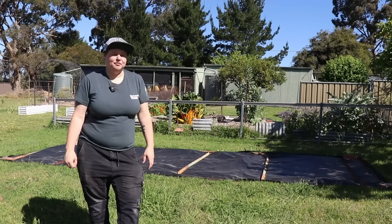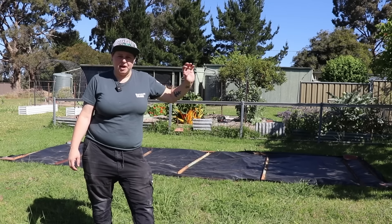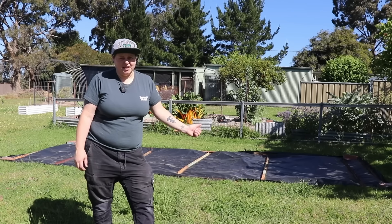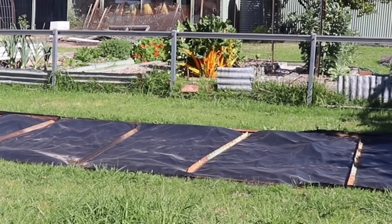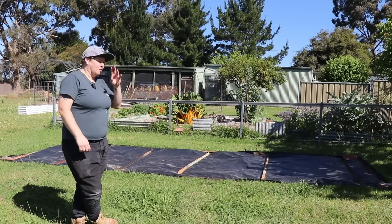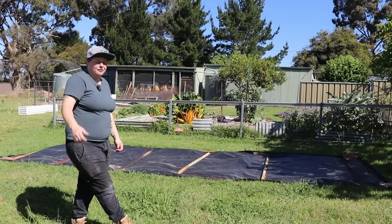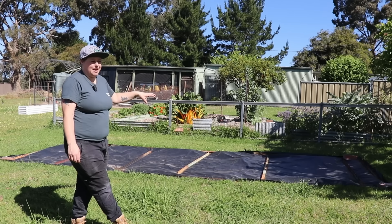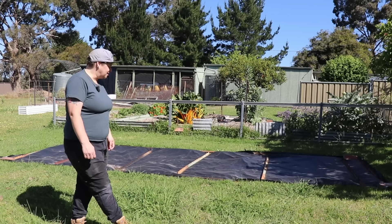Today's a nice sunny day after a bit of a rainy weekend, so I thought I might make a start on our pumpkin patch since our little baby pumpkins are starting to grow pretty well — they're just about ready to be transplanted outside. We've got our area under black plastic here that you might have seen us put down a few videos ago. We put that down to kill the grass underneath, which is just ridiculous. Without machinery to dig it out, we decided to cover it with black plastic for about two to three months, and hopefully most of the grass has died back underneath. We checked it once and it looked like it was doing pretty well.